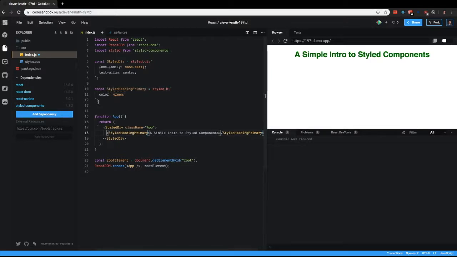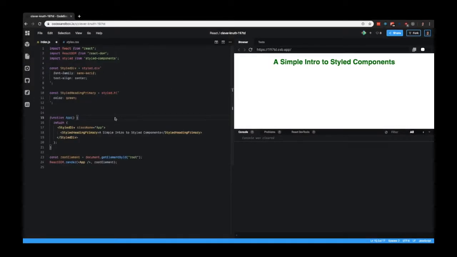Awesome. There we go. And now if we wanted to use these some more, we could just have an exports file that we create and import them to any components that need a div that looks like this, or a heading primary that looks like this. We could also have a giant JSON file or some other variables that we use in our styled components, so that we can make our code way more reusable. We can just have one source of truth, almost like stateful CSS. And that's really awesome. So let's now check out how we can pass state to our CSS.